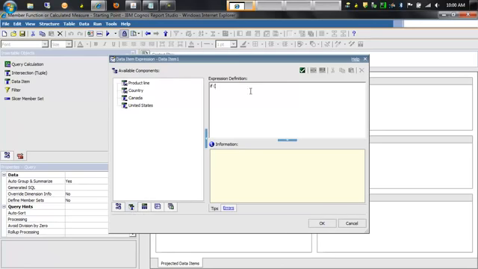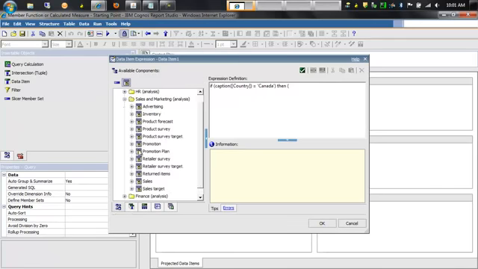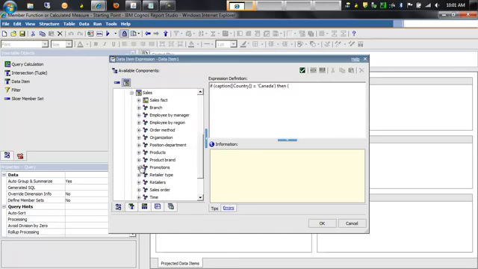So what we're going to do is to say if the caption of country is equal to Canada, then we're going to want to return the revenue value taken from our sales namespace and the sales fact measure dimension, and multiply that revenue times an exchange rate that is provided by the end user.